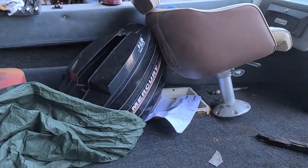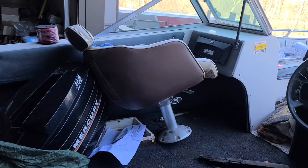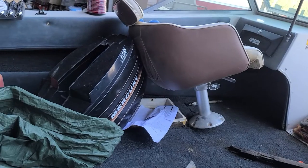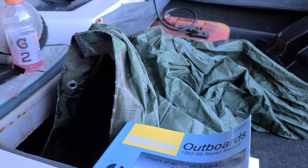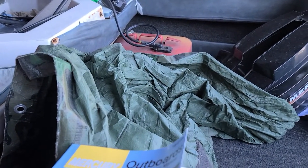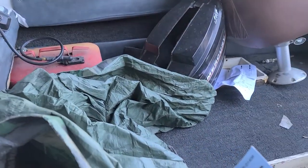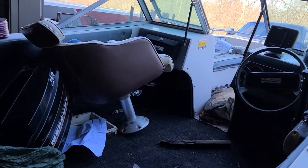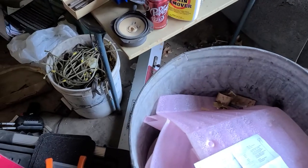I would ideally like to do a stereo in here. That's probably kind of dumb, to be honest, though. But maybe not. I don't know. I've only got one battery. It's not a marine battery, it's a truck battery. That's working great. I don't really want to have to buy a second battery right now to run equipment. I just don't think it's terribly necessary. Let's see what it says. Do I need that? No, I don't.